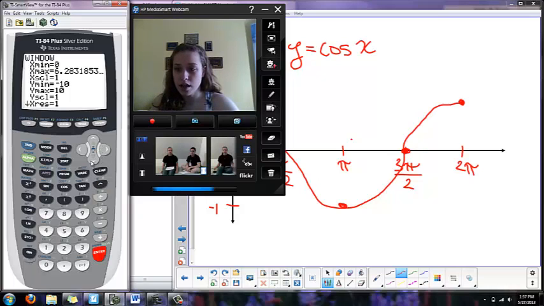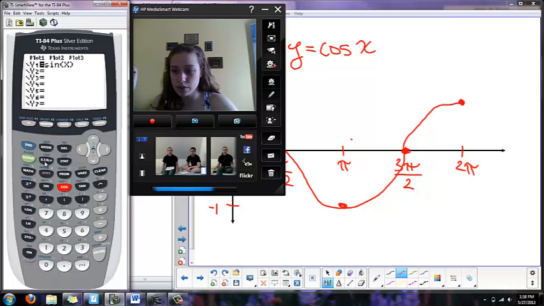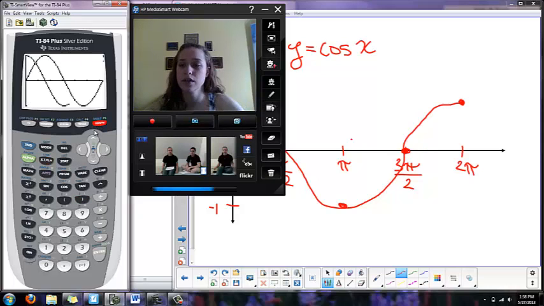I'm going to make my y minimum -1 because that's the smallest value that my y can be. I'm going to make my y max +1 because that's the greatest that it can be, and now I'm going to graph. And it should draw a beautiful sine function for you. And let's just go back and let's graph the cosine function on the same window as well so that you can see what that looks like too. Cosine of x, close those parentheses, and my window is still the same, and that's what it looks like.